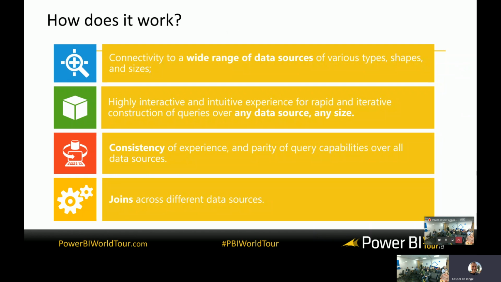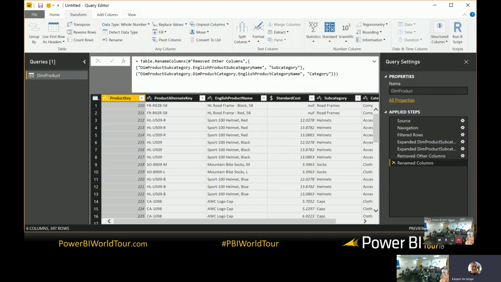The biggest difference that you will see, though, and we'll talk more about this later, is that performance does change. So even though you can connect to all these data sources in several manners, the only thing that changes is the performance. And finally, you can join across different data sources. So you can combine data from a text file sitting on your desktop with a SQL Azure database and create a single one.